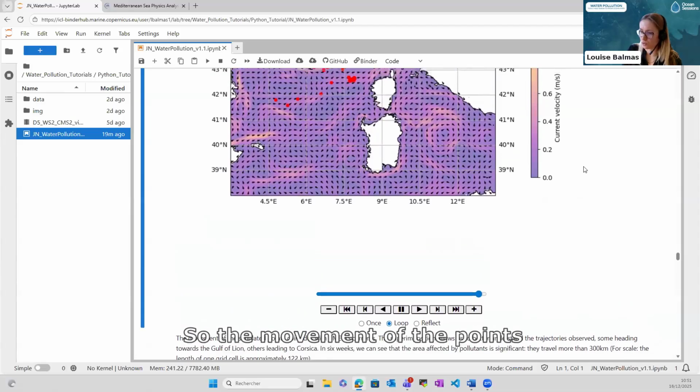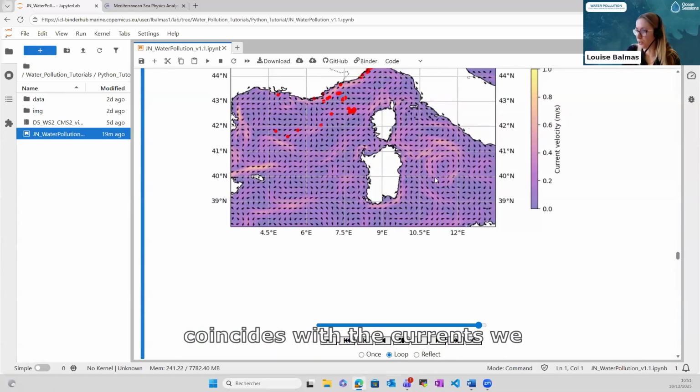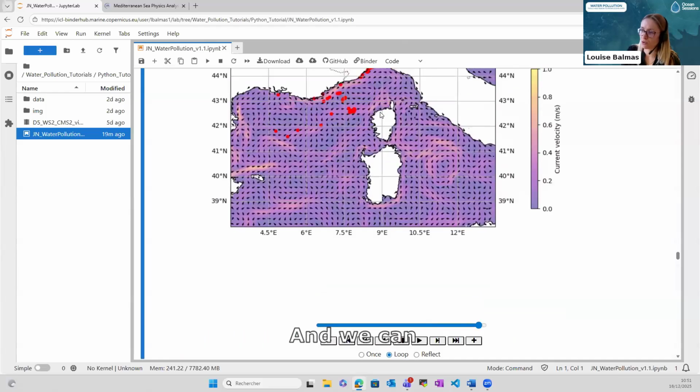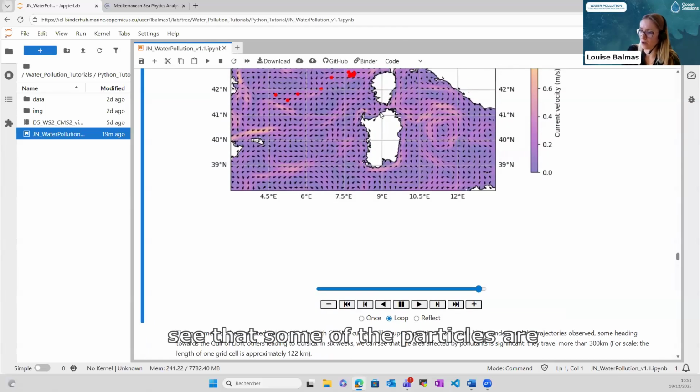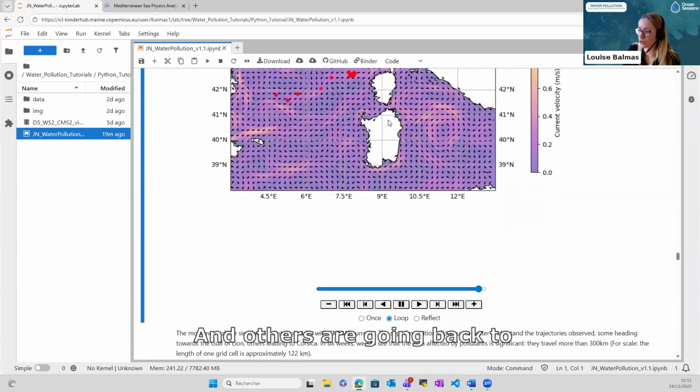So the movement of the points coincides with the currents we retrieved, and these superimpositions are useful to better understand the trajectories observed. And we can see that some of the particles are heading towards the Gulf of Lion, and others are going back to Corsica.